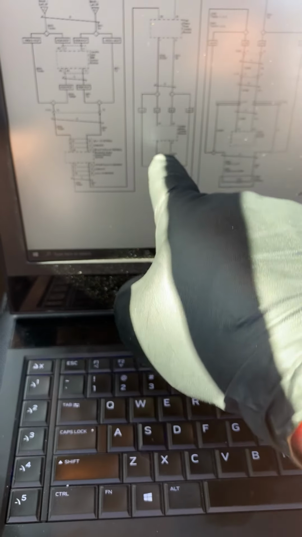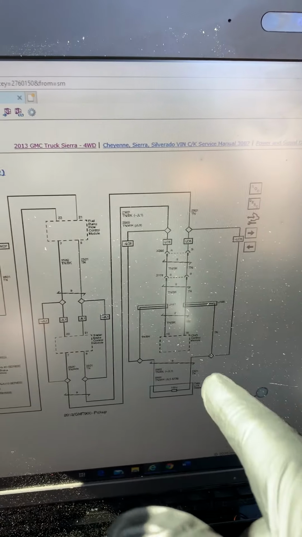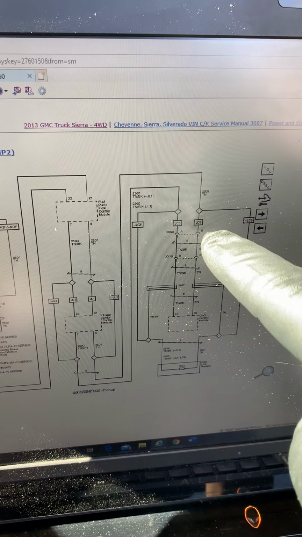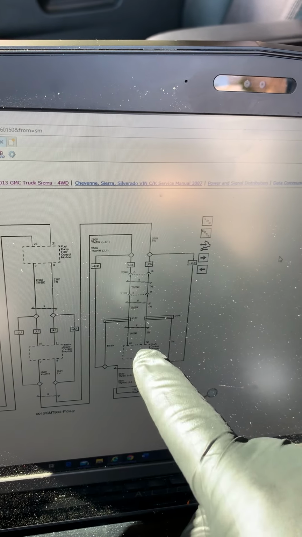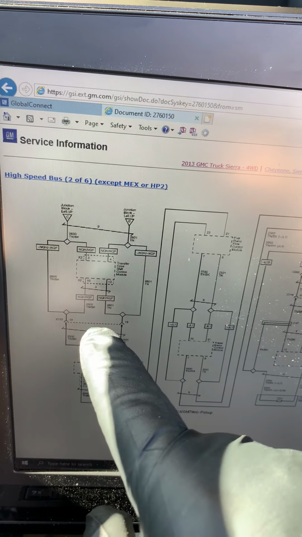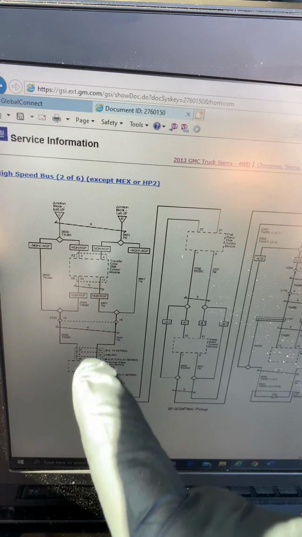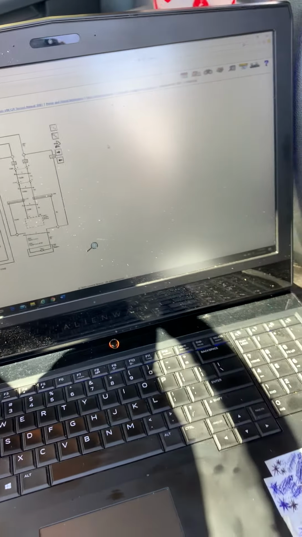So if I can talk all the way up to the trailer brake control module, but I can't talk to this other control module, the CNG control module, for example, not that we have it, but if I break that circuit open right here, and all of a sudden everything else works, then I have a short back here. That's my issue, right? And then same thing over here. If I break it apart right here, and I couldn't talk to anything, and now I can talk to everything forward, then I have a short somewhere in this wiring right here. That's how that works. Not rocket science, it just requires practice.